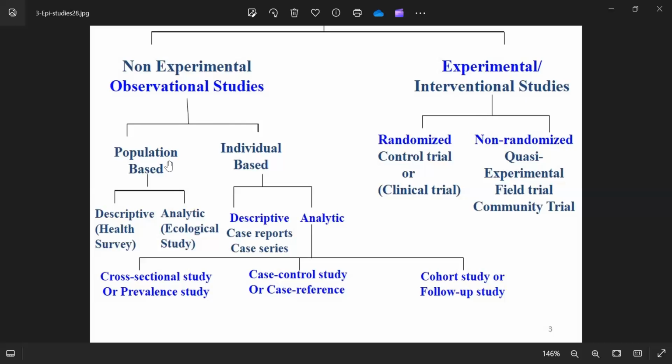Then we went further to discuss observational studies, where we said there are two. The ones that focus on population as their unit of analysis, under which we looked at descriptive versus analytical. And I told you that when you hear the word descriptive, it's all about you going to the field, taking data and reporting what you saw. Now, we went further to discuss the analytical arm of it, where we look at correlation or ecological studies, which are concerned with the environment and how it interacts with organisms and humans and how it impacts on them. And I gave you an example.